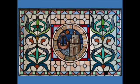It's a castle and a ship, isn't it? And it still is today, in a way. And luckily, we managed to save that from disappearing from Scarborough. It's the only thing we've actually bought, I think, for a couple of hundred pounds. And it was absolutely black when we got it, because it had been in the Conservative Club, where they'd been smoking cigars and pipes and cigarettes since 1888. So it was covered in nicotine, and it literally took weeks and weeks of cleaning with fluid to get the black nicotine off. But now it sits in our back window with the sun shining through, and it's absolutely fabulous. I think it's one of the best things we've got.